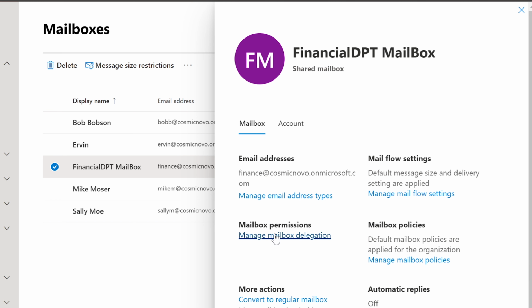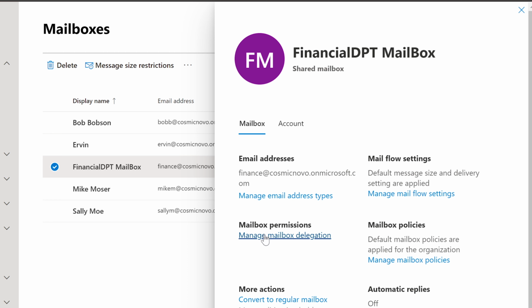This is why I wanted to add it through here instead of after we created a mailbox, because if you start working somewhere, chances are there's a mailbox already created and you wouldn't necessarily get that screen that I just showed you. But if you want to add somebody, which is what you would see as somebody who just started working for a company, this is what you would see. You click on it and then it's a slightly different way of adding people to have access to this mailbox, although you get to the same place.